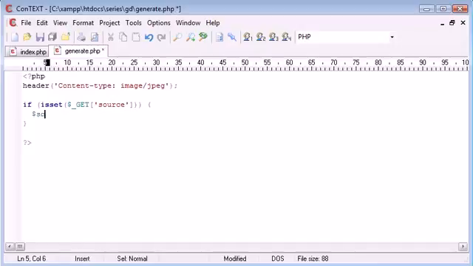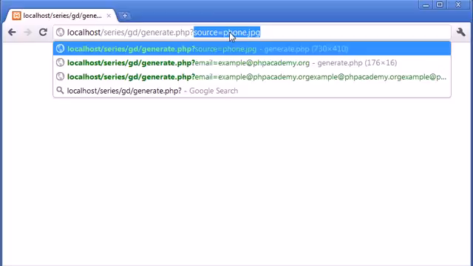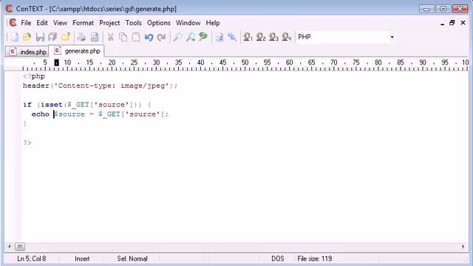That's the source. So I'm just going to put this into a new variable to make everything a lot simpler later on. We don't want to keep referencing this. Now we can just reference source itself. So let's just echo that out to make sure that everything works and to make sure you guys understand why I'm doing it. So let's refresh the page. Okay, so I'm going to now say source equals phone.jpg. I'm going to press enter and nope, nothing happening.